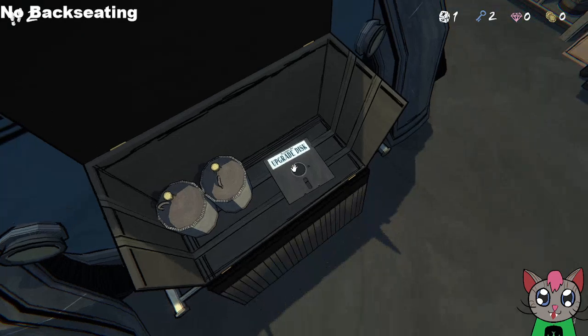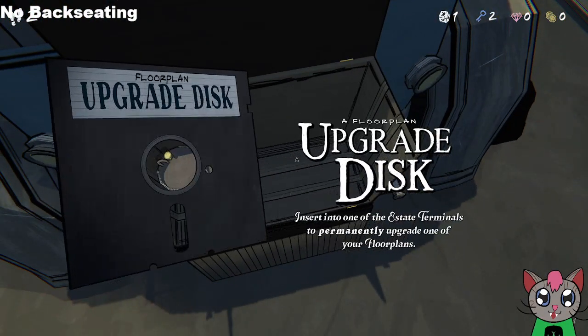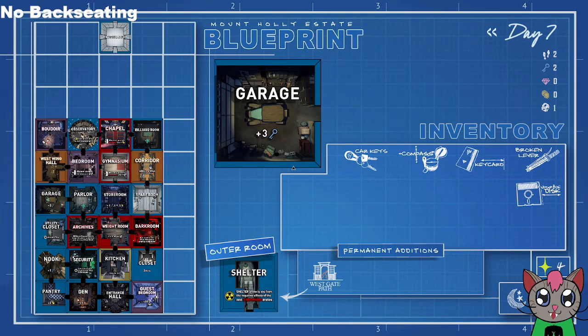Denny was fired. What's in the trunk? It's an upgrade disc. Insert into one of the... To permanently upgrade one of your floor plans? But I only have 2 movement. I can't get to any terminals.